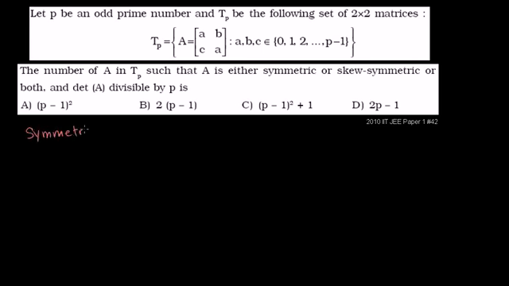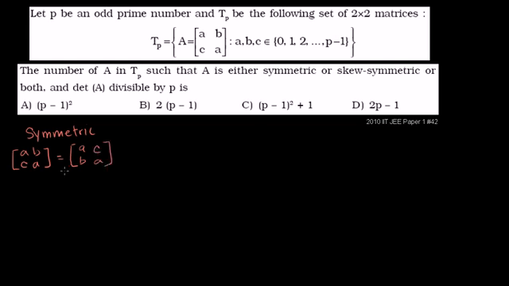A matrix is symmetric if it equals its transpose. So in this case, a matrix [a, b; c, a], and that's what the members of this set look like, is symmetric if this is equal to its transpose. And a transpose of a matrix, you just swap the rows and the columns. So this first row, a b, will become the first column, a b. And the second row, c a, becomes the second column, c a. So that's what symmetric means.